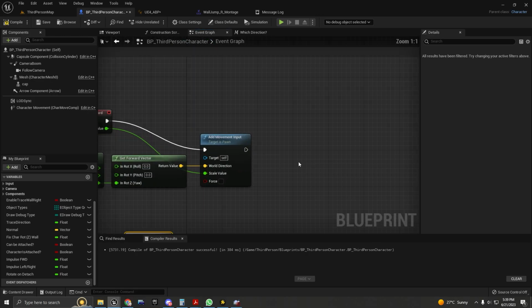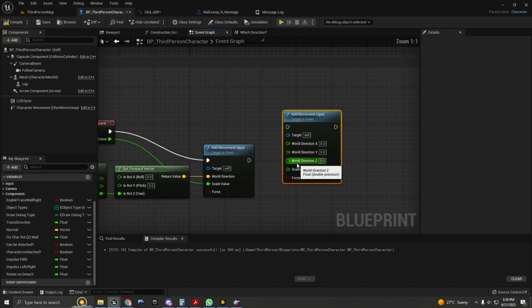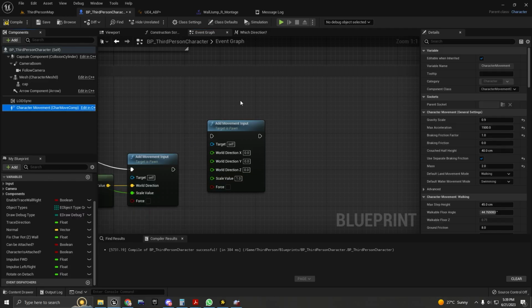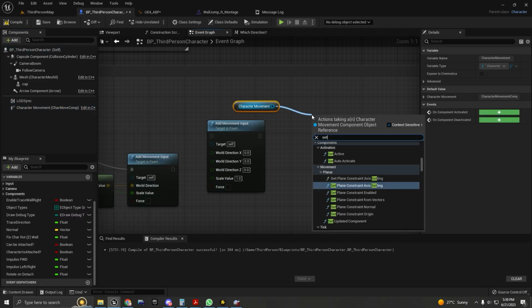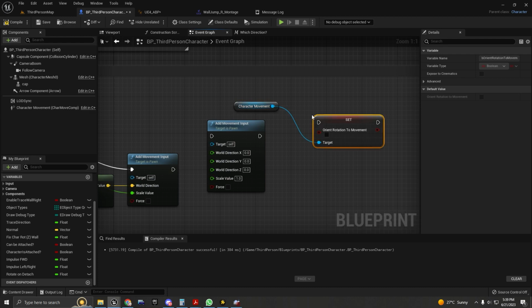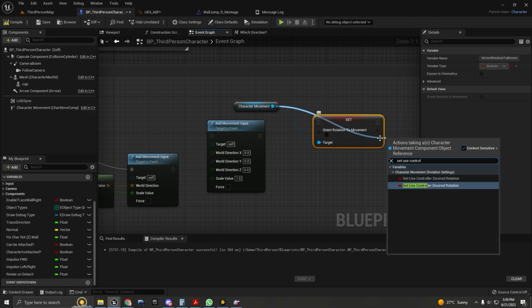I'm going to copy and paste this. Split the wall direction. And I'm going to get the character movement and set orient rotation to movement. Set use controller desired rotation.